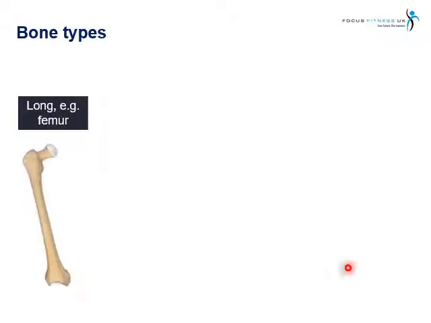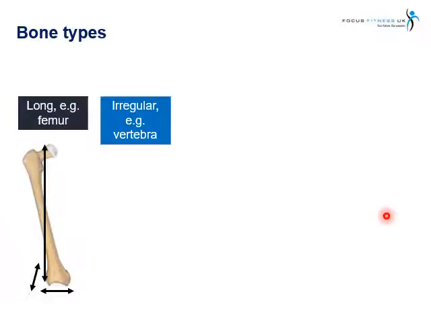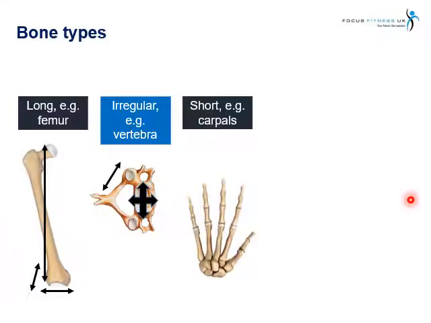So just to recap then, I don't know how you did. Types you could have had are long bones like the femur, and when you have a long bone it's high but it's not deep or wide. When you've got an irregular bone, such as a vertebra, it's got different elements. So this bit relates more to a short bone, but these bits are more like long bones. It doesn't really go in any category, therefore we call it irregular.